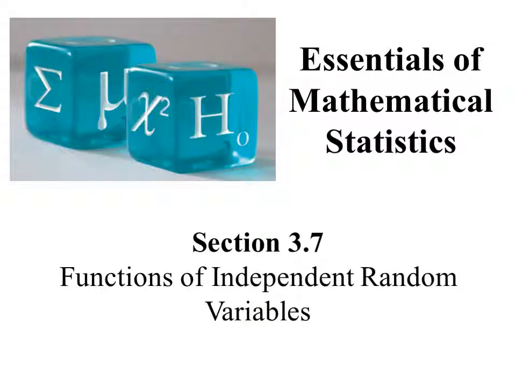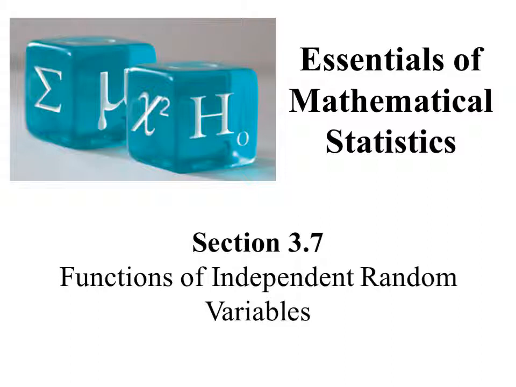In chapter 2 we talked about defining a new random variable in terms of an old random variable. That new random variable is what we call a function of the old random variable. And then we talked about how to calculate the expected value of this new random variable. Well, in section 3.7 we're going to do essentially the same thing, except that the new random variable we're going to define is going to be in terms of two old random variables. That new random variable is called a function of those two random variables.